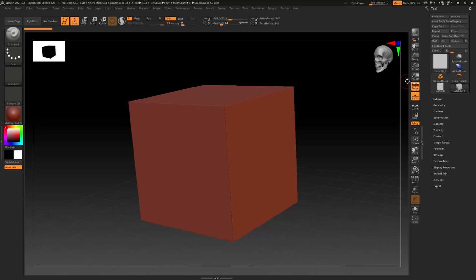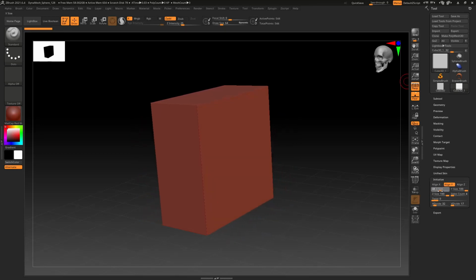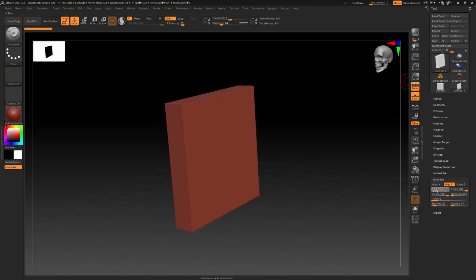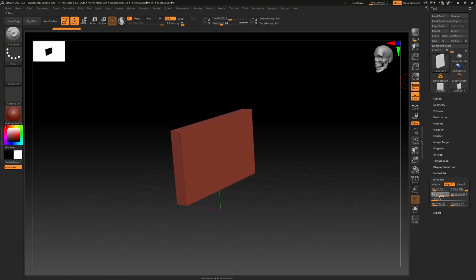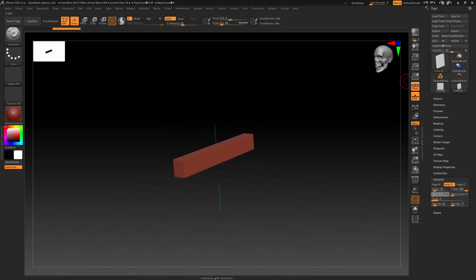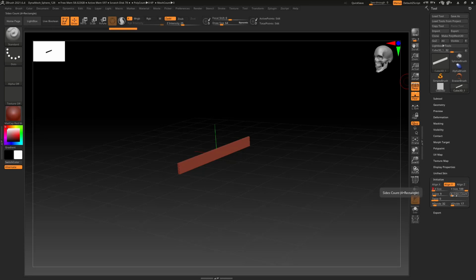All right, so we wanted to make a board, not a cube. So how do we fix that? We're going to go down to the bottom and we're going to click on Initialize. And as we do so, we have the X, Y, and Z values that we can change. So let's start to push in that X value to, let's say, something like so. We'll take the Z value, something like this, and let's make it a bit thinner, I would say. That should be fine, and lengthwise we're at 100, which is okay.